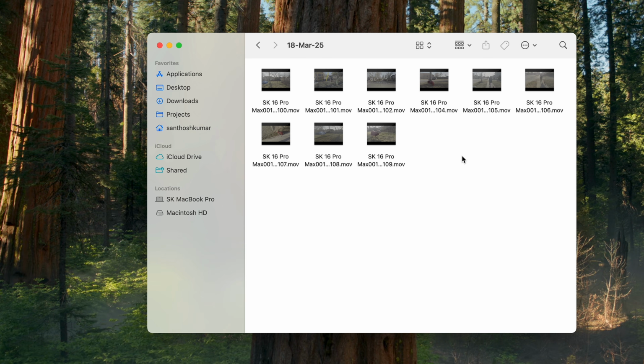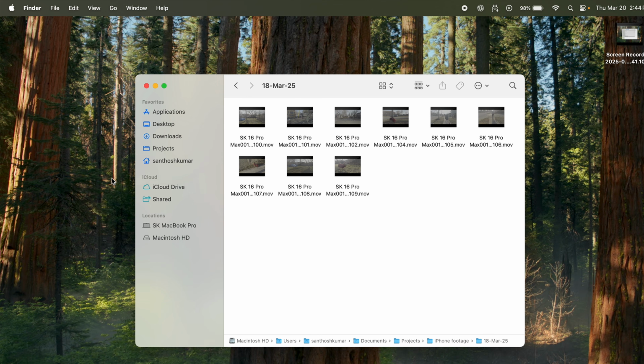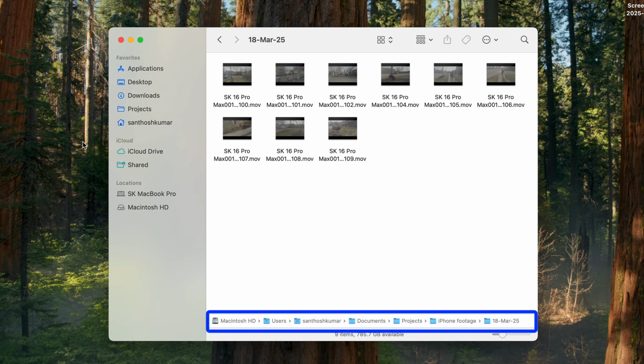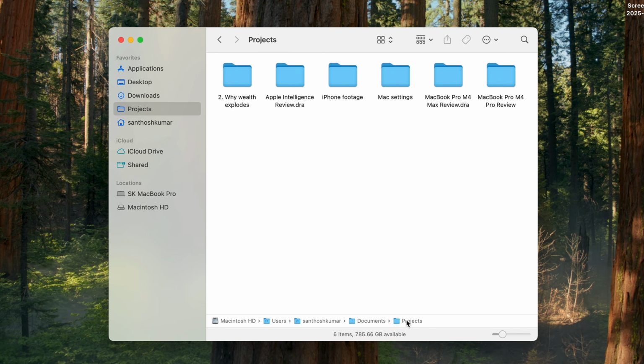Some of these folders are many layers deep and it can be confusing to know where you are after a while. To fix this issue, go to View in the menu bar and click on Show Path Bar and Show Status Bar. The path bar shows the full folder structure, super useful when you're working with deep folder structures. You can also easily navigate between folders non-sequentially, which eliminates the need to click through multiple folders. Below it, the status bar shows how many items are in a folder and the available storage space.